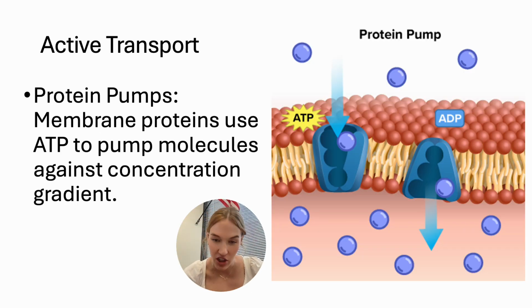So we have a special term for certain proteins that do this job. So again, they are moving against the concentration gradient from low to high. And we have a certain type of protein called a pump. So pumps are typically going to pump molecules against the concentration gradient. A very famous one here is the sodium-potassium pump, which maybe you've learned about in your other classes, maybe you learned about it last year. We're going to learn about it a little bit more later down the road, so we're not going to have to know exactly how it works today. But know that it is a pump. It's moving things against their concentration gradient. Therefore, it's going to require energy or require ATP.